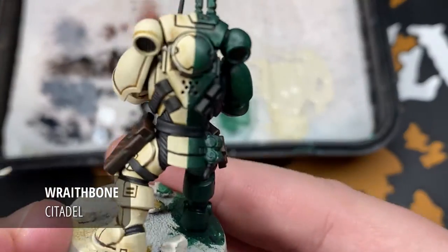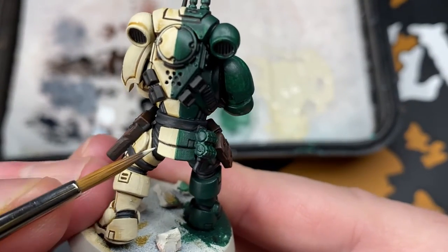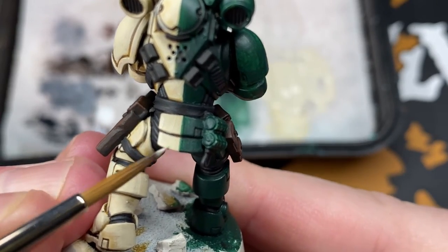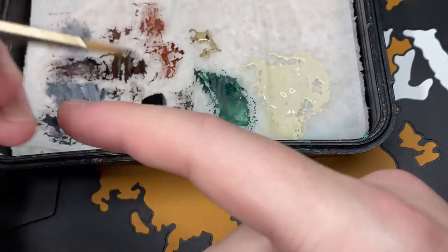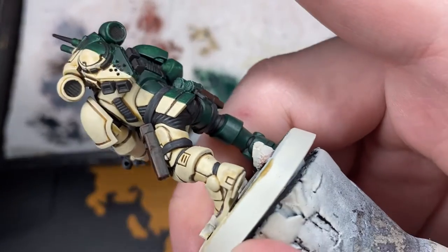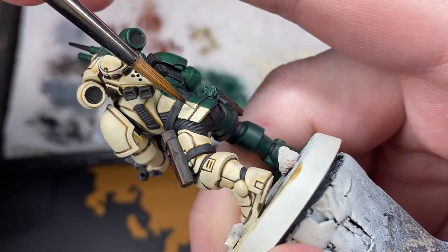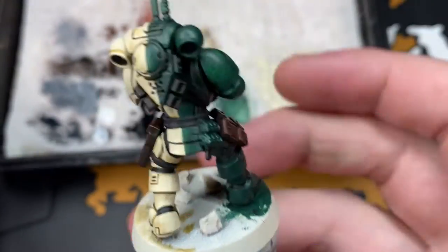And with the Screaming Skull now done, I'm going to be using some Wraithbone by Citadel to highlight it. So leaving a touch of the Screaming Skull, but this isn't necessarily just an edge highlight. As you can see, I'm working up some of the center of the armor as well.